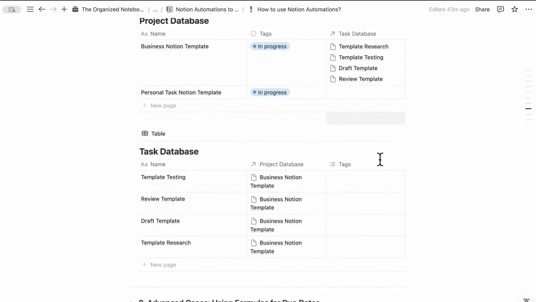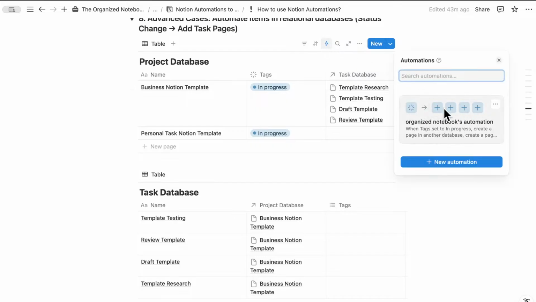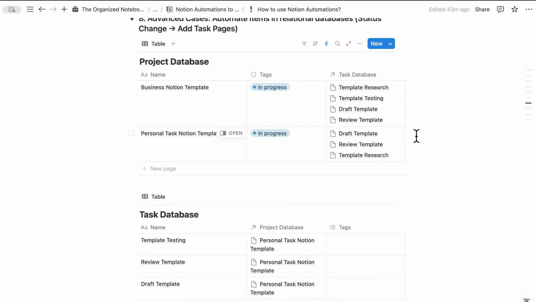And sometimes there can be a delay here. So in that case, it's good to check the automation in case the trigger isn't working, but it should eventually have those tasks. So I would recommend trying this out as well, but this is more advanced, and also you don't necessarily see the pages getting created, especially if you have databases in multiple different parts of your workspace.